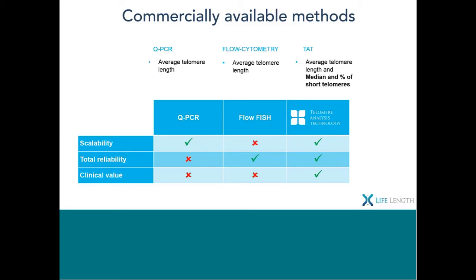Reliability has to do with how reproducible an assay is. And I'll give an example. PCR can have coefficients of variation of up to 20 or even more percent. And so that, in the world of, say, cholesterol testing, let's take an analogy where people are maybe more familiar, could mean that the same sample run 3 times could give you a total cholesterol number of 200 on the first run, 240 in the second run, and 160 on the third run.